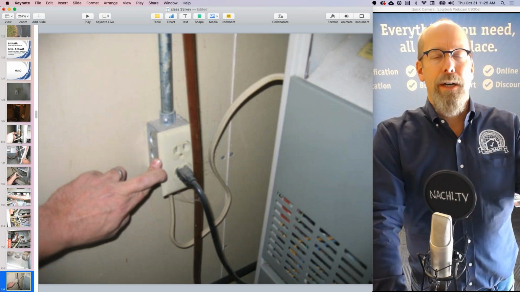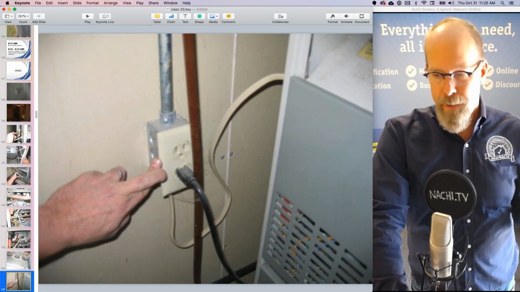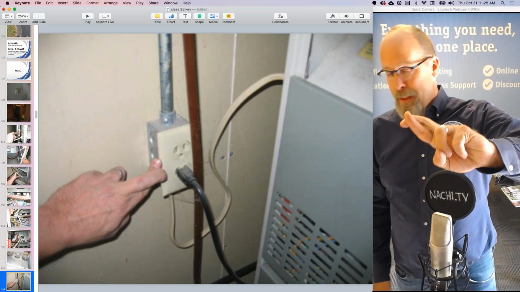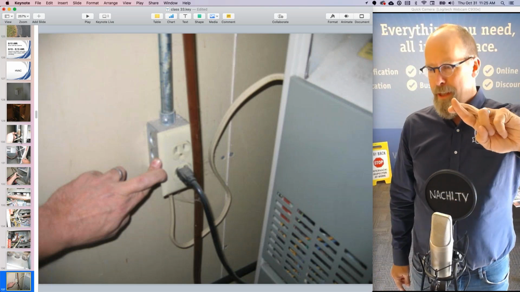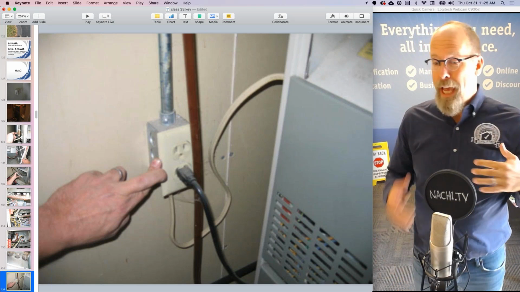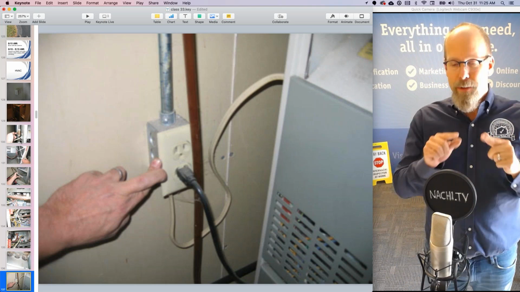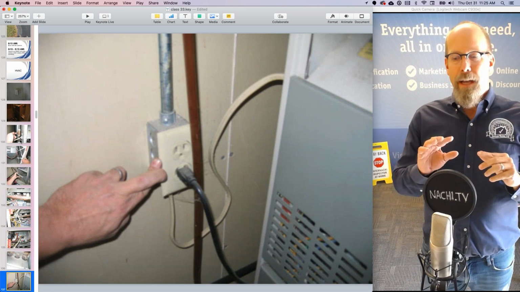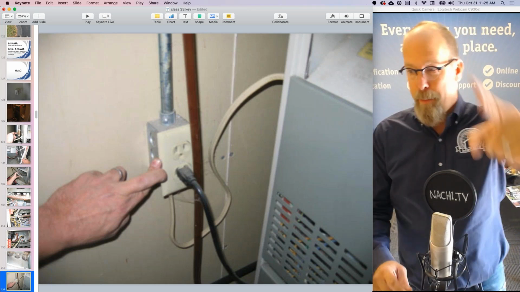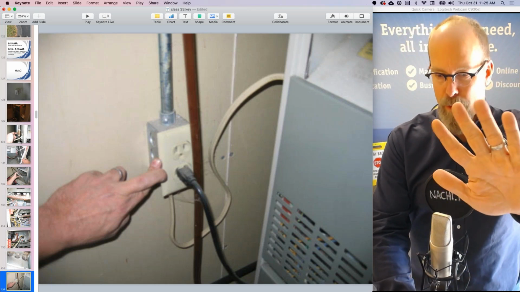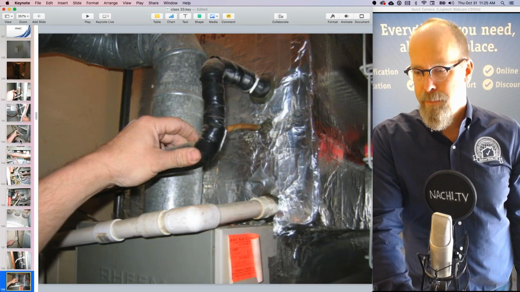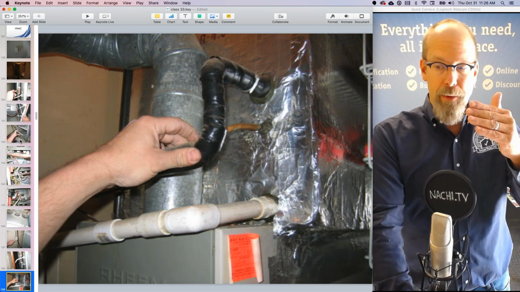How do you get to the air filter safely? Well, you know, a service switch would be really nice. So that's what that means. That is for me, right, to remind myself that there's something wrong here. So again, I don't have time to draw little arrows and little circles and write text on my images. I just do that, right? And I point, use my finger. This is a great moisture meter as well, your hand. So there's no service disconnect. There's a refrigerant line. We saw it on the outside.